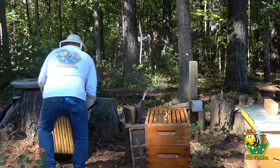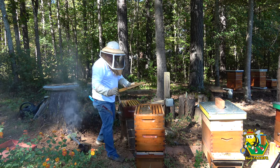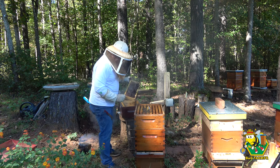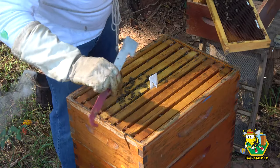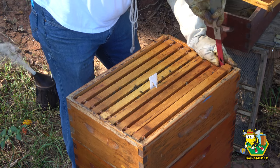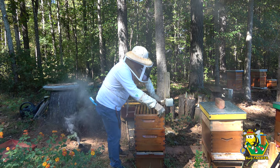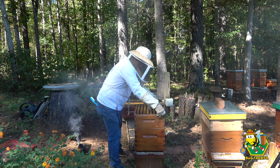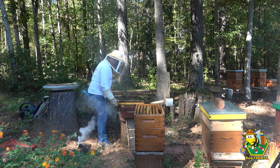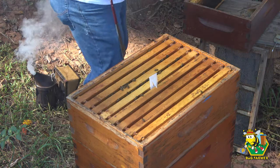Now, what I need to do is take these bees and shake these girls into that hive. Okay, nothing there. Okay, now this frame, this is a good resource frame. Let's see if we've got it empty. Yes, that's glued in there good. See if this frame has any resources on it. If not, I'm going to go ahead and pull it and give them the frame with the resources. Goodness. Okay, no resources. A few hive beetles. There's three of them. Put this frame in here. Has some resources. Then these girls are going to be ready for a bucket of sugar syrup when I'm done.